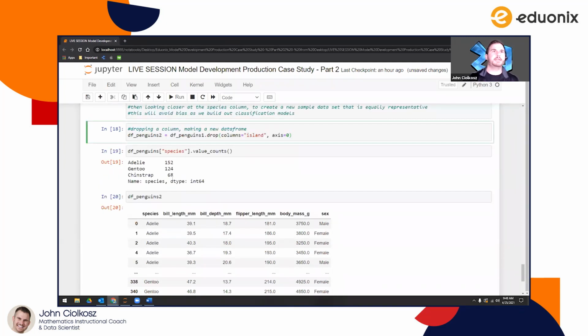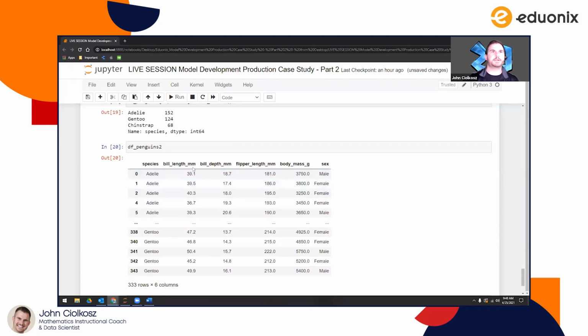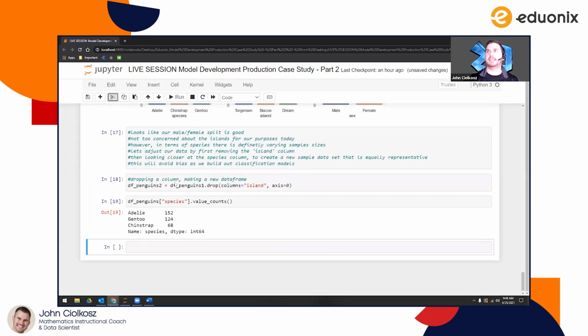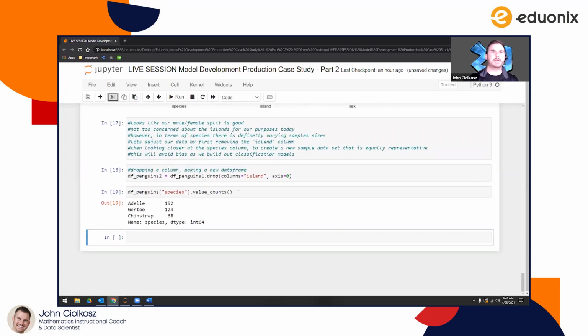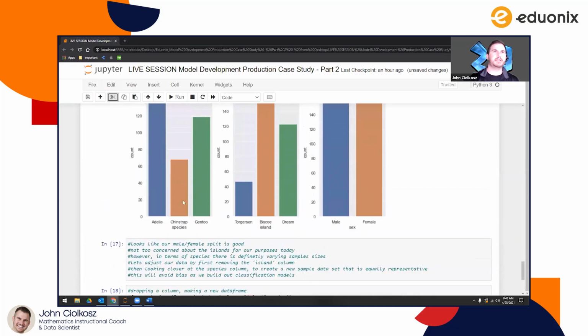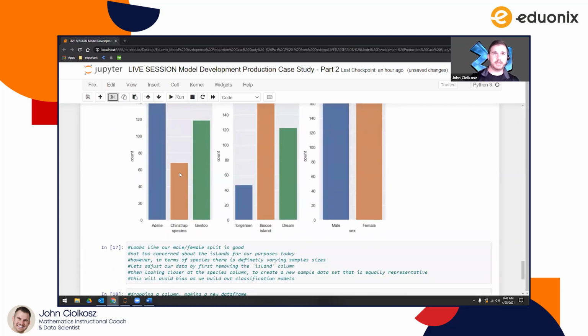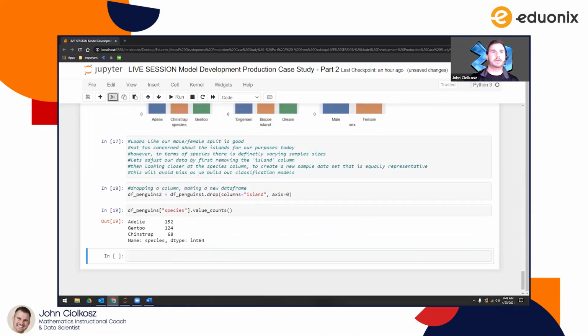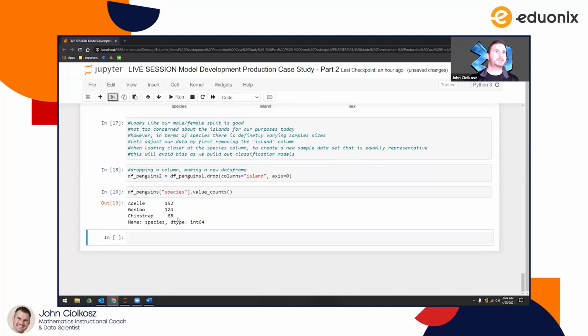So our value counts here, I could see if I'm looking. So here's my data frame. Here's what it looks like. It's just what we wanted. We just stripped out that island column. And then here, when I did this value counts argument, I'm just saying how much is each. So I looked at my graph and I'm like, okay, there's definitely a lot less chinstrap than the other two, but how many less? So here I can go ahead and say, all right, the chinstrap only has 68. These others have much more.